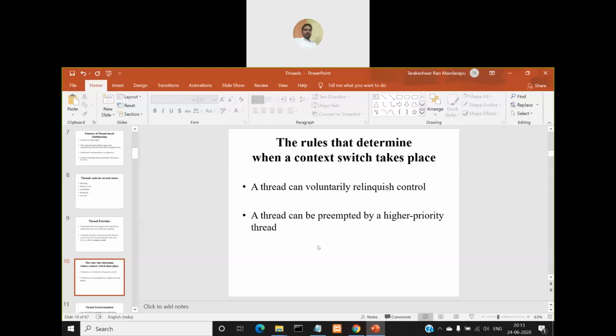So in the same way, when a higher priority thread arrives, the currently under execution thread, even though it didn't complete its time slot which it is given, it has to release the CPU and give a chance for the higher priority. So these are the two situations where context switch takes place. Right. So you know what is context switch? Switching from one thread to another thread by the resource. In our context, the resource is CPU. We will assume it to be a CPU.